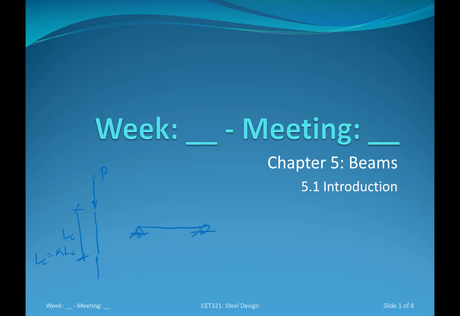So now beams are going to be more horizontal. My load's going to be perpendicular to the span. Here's my span. So, distinctly different. Similar in that we're going to have what we call unbraced lengths. We're going to have locations, we're going to have spans. We might have an unbraced length L sub B that's the entire length of the beam. And just as in columns, the longer the unbraced length, the weaker the beam will be. So similarities to columns, but certainly some differences.